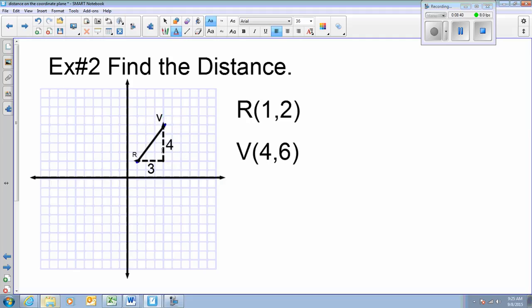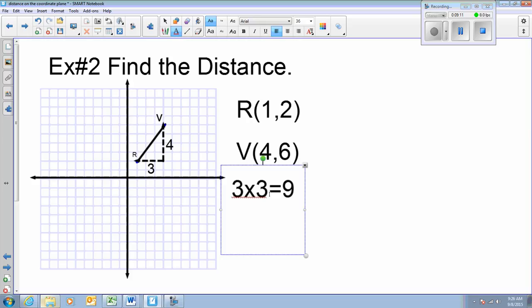So next thing I do, I say, okay, if I know this is 3 and this is 4, because I just counted spaces, can I now just simply figure out this side? And I say yes, because all I have to do is use the Pythagorean theorem. So here's what I do. 3 times 3 is equal to 9. If you're not sure why I'm doing this, I'm trying to use the Pythagorean theorem to figure out how long this side is. In order to do it, I multiply this side by itself, I multiply this side by itself, I add them together, and I find the square root, and I'll know the answer. So that's my plan.